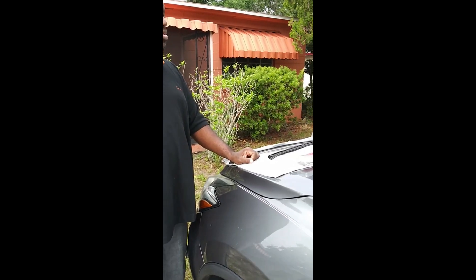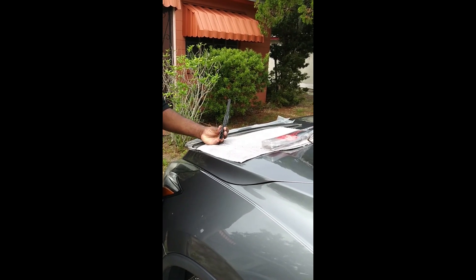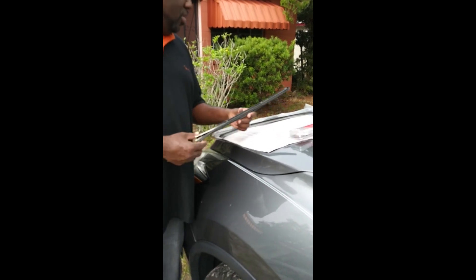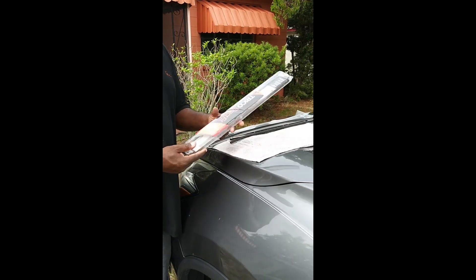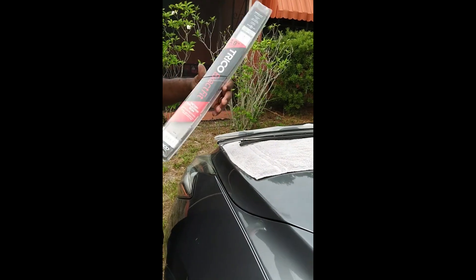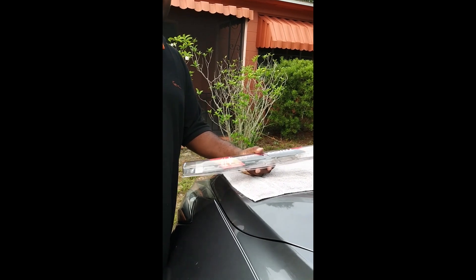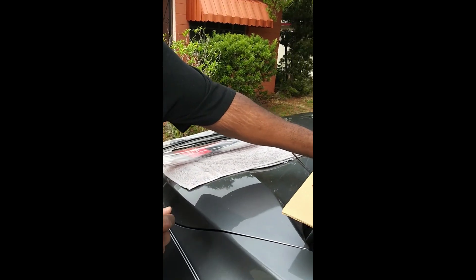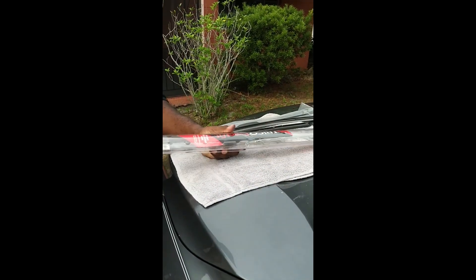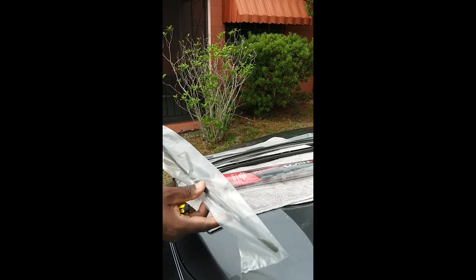Today I'm working on my personal 2015 Nissan Murano. About 45,000 to 50,000 miles ago I replaced the wipers. At that time I tried to get the dealer wipers but they wanted $30 a piece, so I went to Walmart and bought Tracozac. They fit perfectly and worked for about 5,000 miles, then I started getting a screeching sound. The rubber had gone hard — I only got about 5,000 miles out of them.